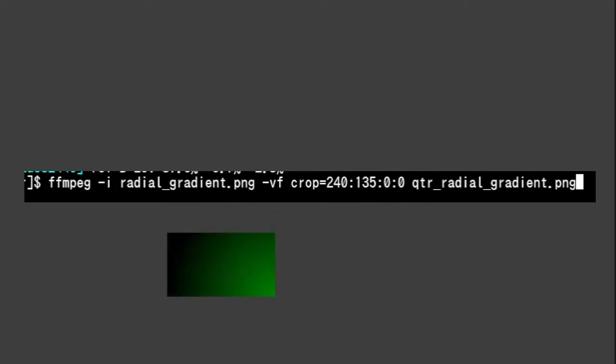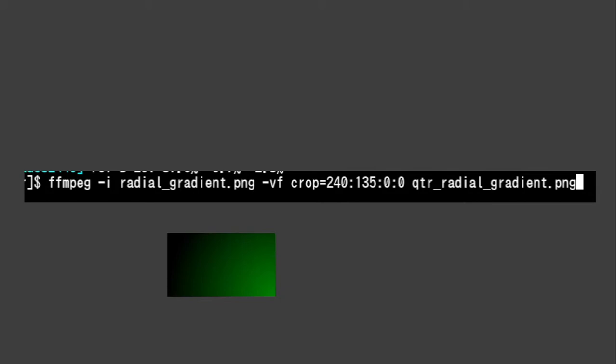And then crop 240:135, which is a 1/4 size, 240 pixels by 135 of the 480 by 270 image that I had, and then starting at 0 along the x-axis and 0 along the y-axis. The output is qtr radial-gradient.png.